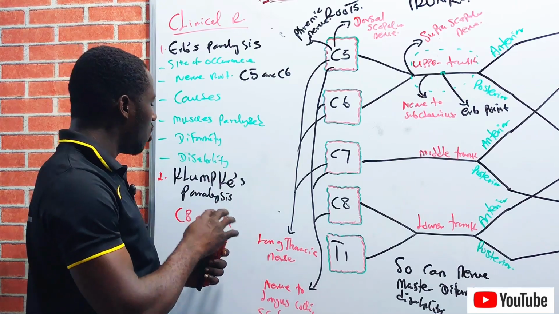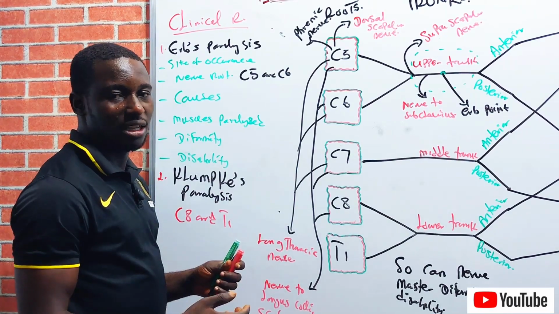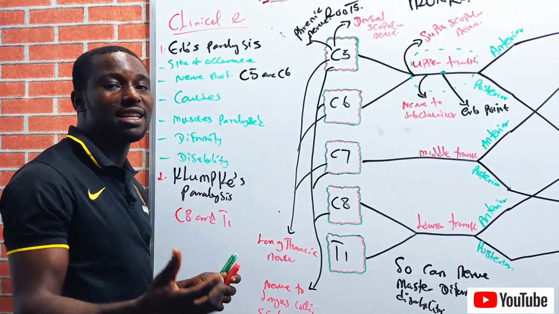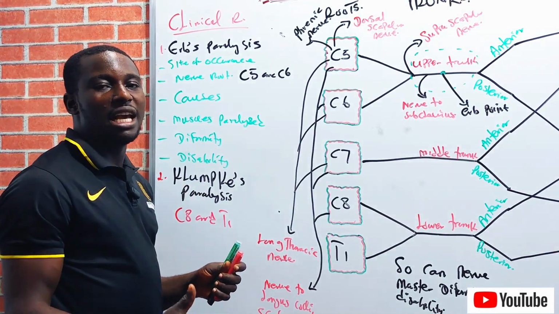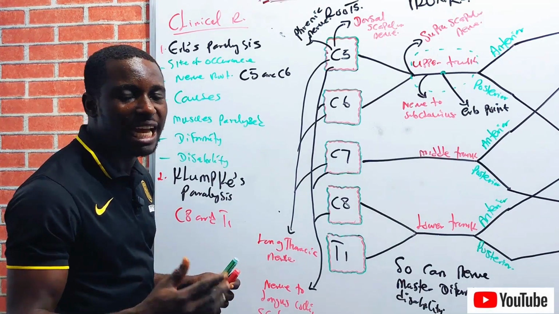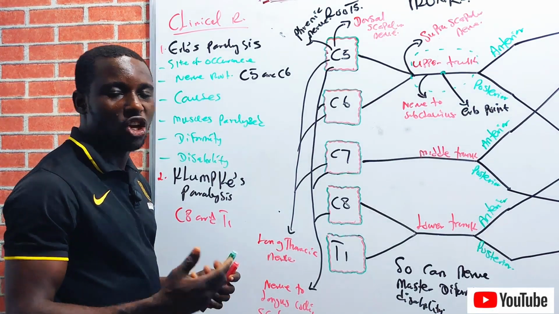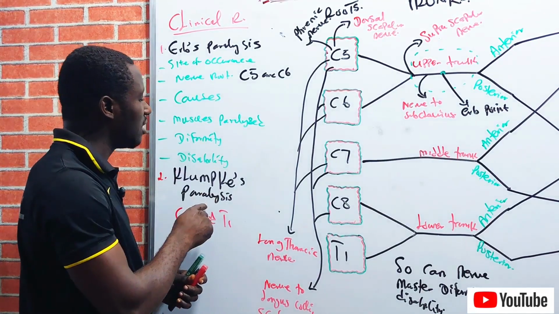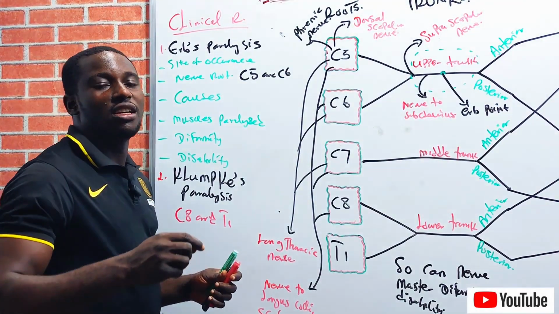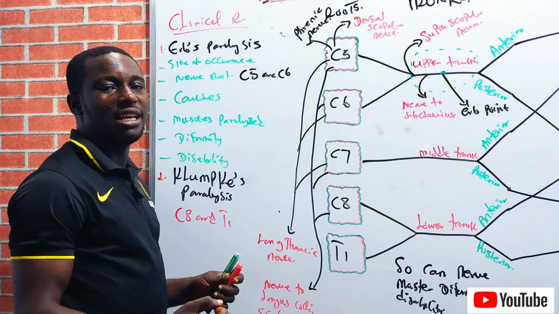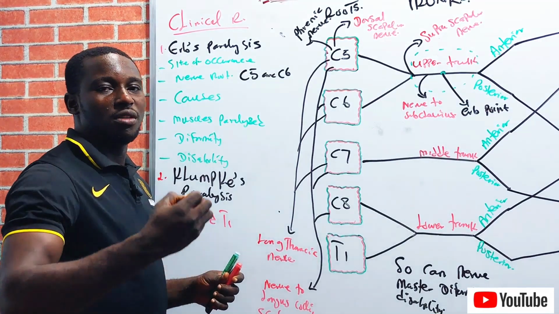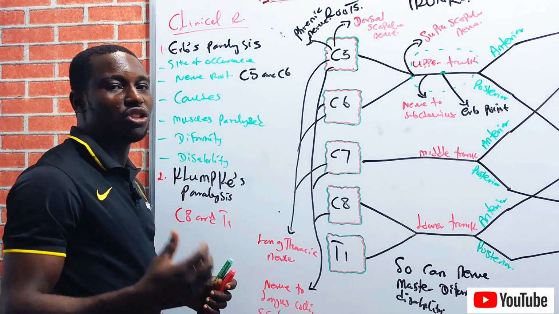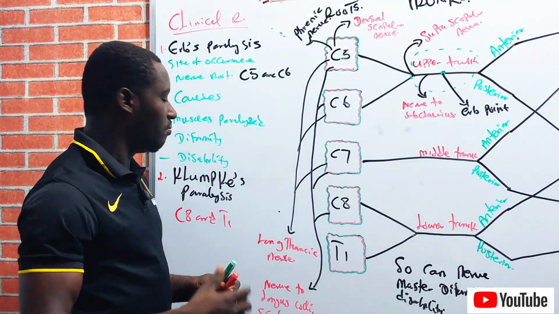Now on deformity, the deformity of Klumpke's paralysis is the claw hand, because in claw hand there is a loss of flexors of the wrist and fingers, because there is a lesion to the what? Ulnar nerve in claw hand. You get? So the deformity of Klumpke's paralysis is the what? It is claw hand, whereby there is a loss of flexors of the wrist and fingers and all the intrinsic muscles of the hand, we say.